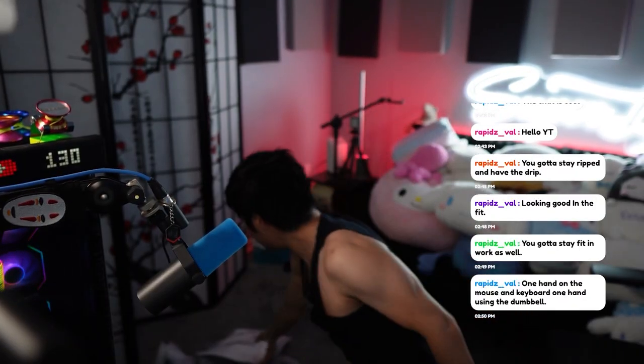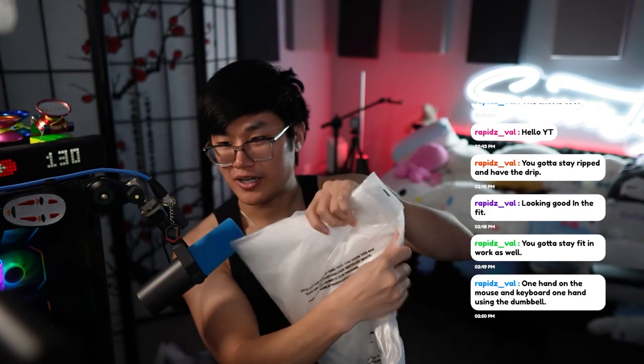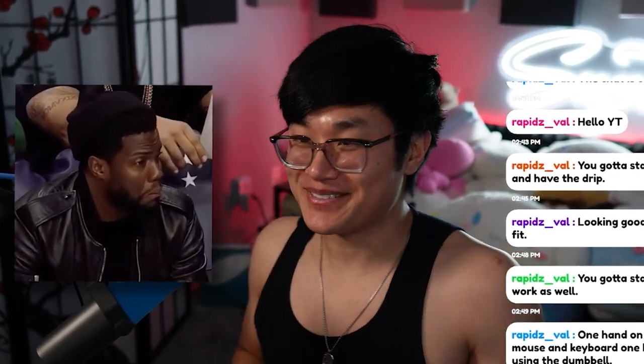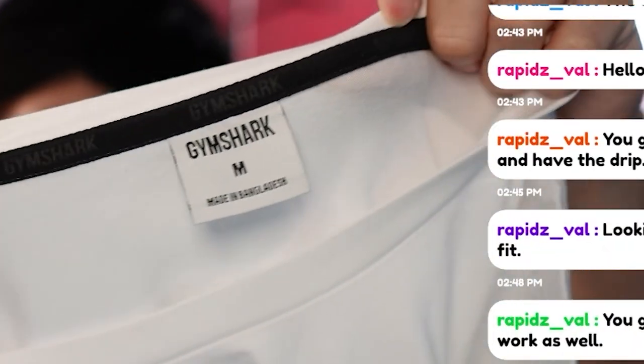So we got two of the white t-shirts. I won't try this one on, but I just wanted to show you guys what the packaging looks like. It just says Gymshark on it. I can read it right here: we've cut our use of swing tags and made this bag from minimum 30% post-consumer recycled waste. Okay, well, hey, it's good for the environment, I guess. You know what I'm saying? Oh, and the attention to detail: if you look at the neckline, it says Gymshark.